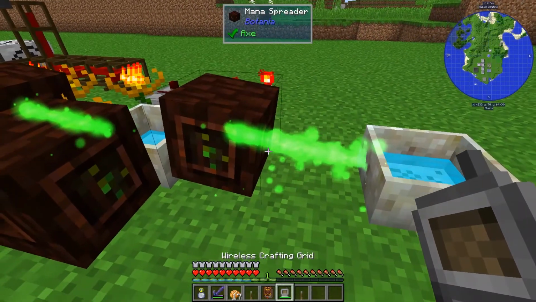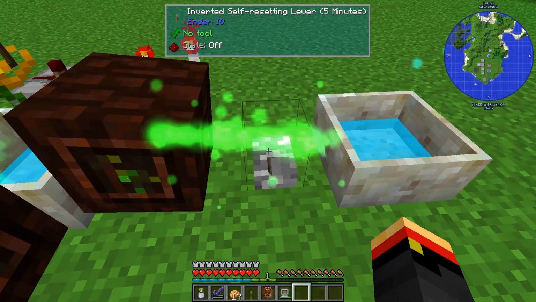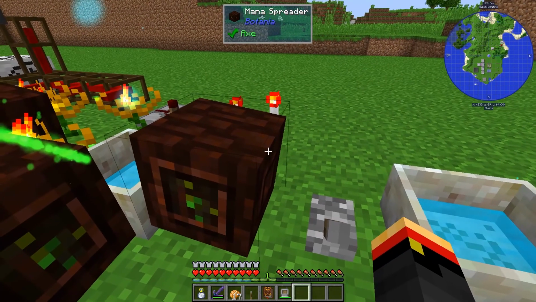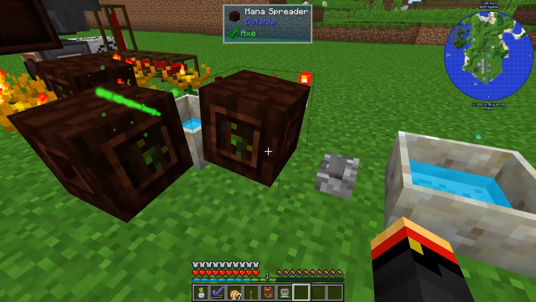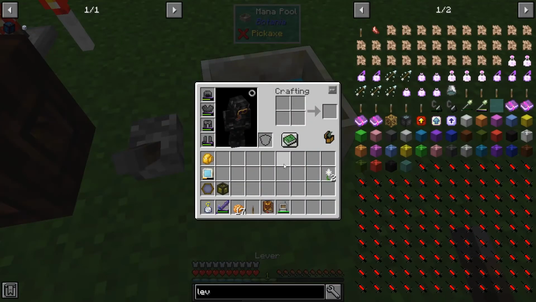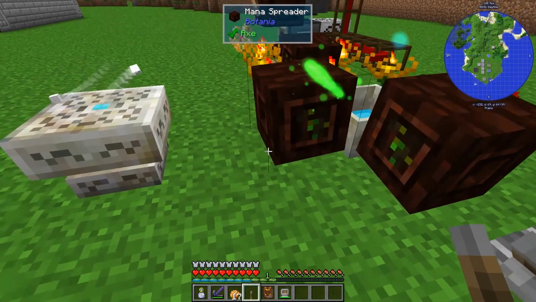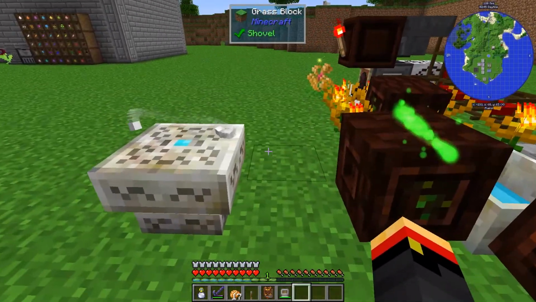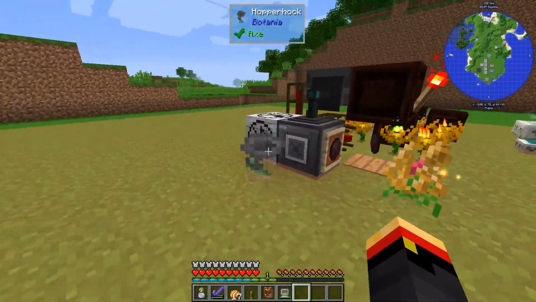So here's the inverted self-resetting lever. By default, you're going to be off, and then if I ever want some, I can flip this guy to on. Now, there are better ways to transfer mana between pools, so we'll want to get into that, obviously, but we're not there yet. So I did make that change. I got him a little bit of mana, but he's not quite enough. Everything else should be the same as when I left it.